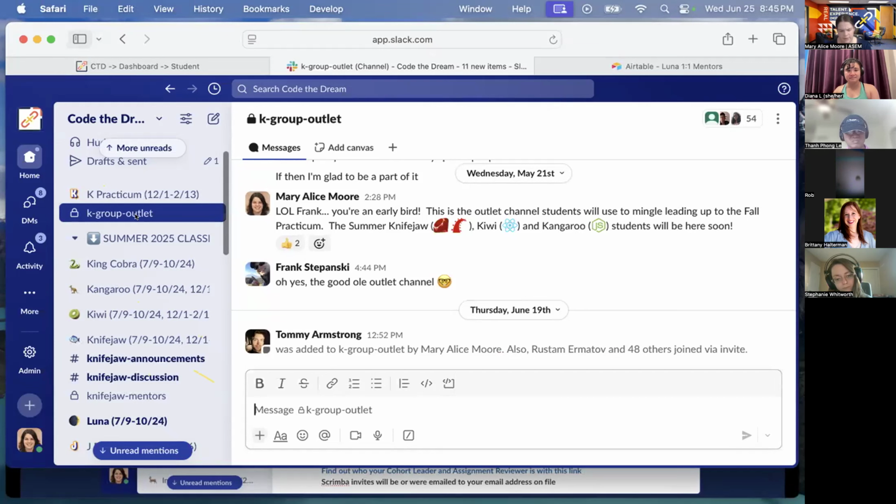You will also have all student convo, all random, and all announcements. All announcements will be like from Code the Dream organization if we're going to have a hackathon, if there's some kind of promotion that a partner organization is doing, all of that kind of stuff, then that'll be shared there. All student convo has like basically every student we've ever had in it. So it's a very big channel in case you want to just put something out into the ether to be like, hey, how many people in this channel love Ruby? Okay, great. So feel free to do anything of that variety.